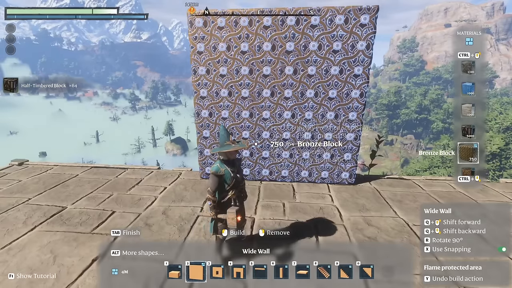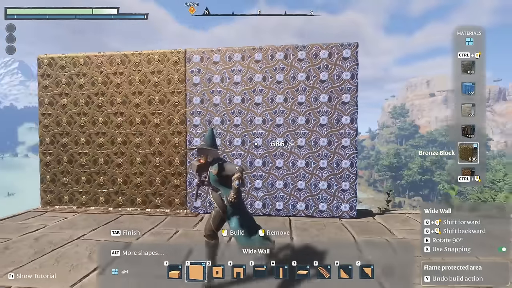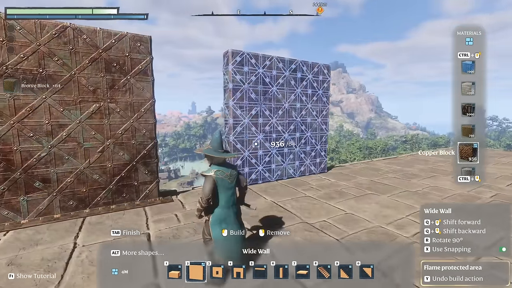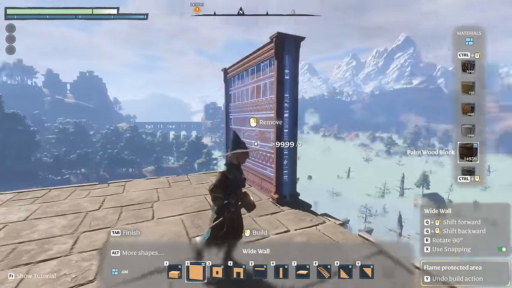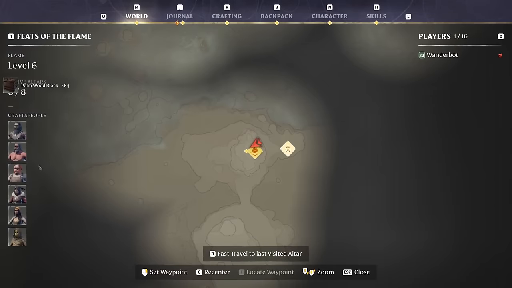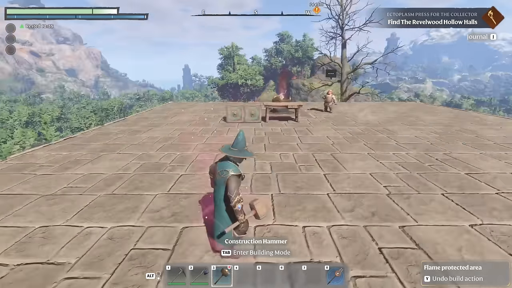Maybe what I do is I go back home and look. I love that pattern, but that needs to be for accents or something, because otherwise it's not going to work. I'm liking the palm wood block way too much, so I should figure that out. But yeah, let's go look at the inn that we started at, because I'm not trying to replicate the place.